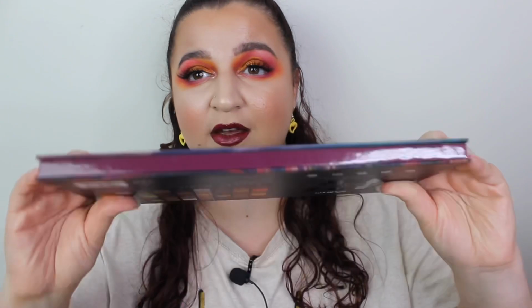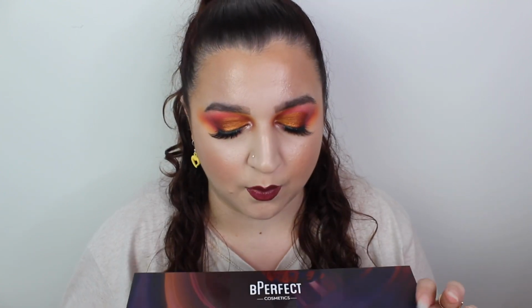It's really thick. It's got lots of product in it, and $39.95. I'm sure if you wait a little while, one of the discount codes will work. I know when we were ordering it on the pre-release day, none of the discount codes were working, so I did pay the 40 quid for it. But I would happily spend 40 quid on this again. And the only reason I happily spent that is because I know the quality of the shadows. Like, the shimmers worked perfectly well. There was no issue with it. The mattes blended well together. I have no problems with this palette whatsoever.